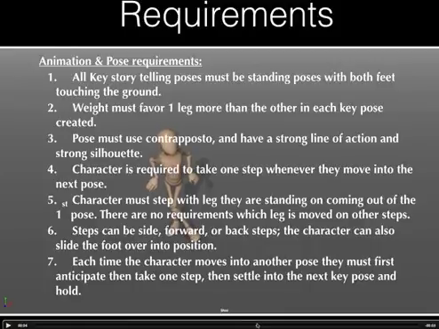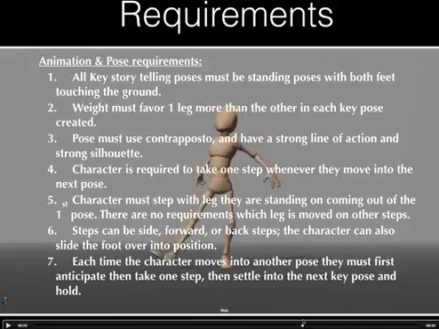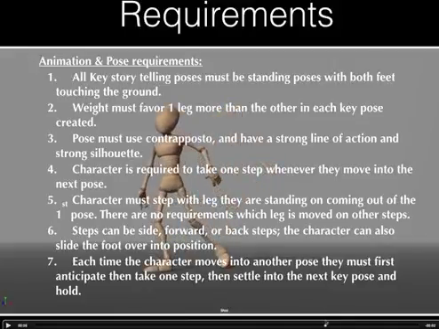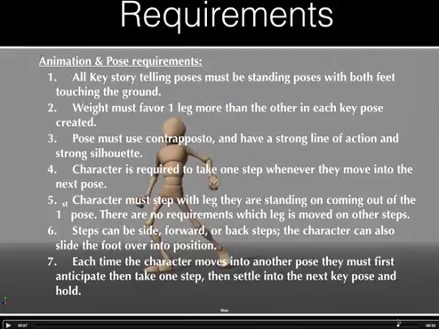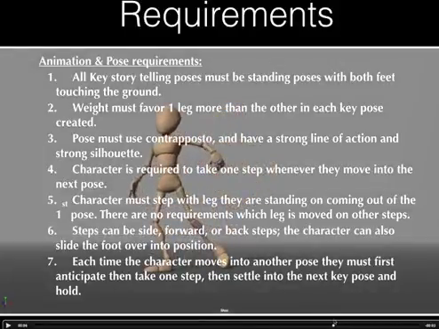Again, he's on his right leg this time. Then he's going to anticipate, and he's going to take a step with that right leg. So in this scenario, I move the foot, and even here he's going to settle in and slow in and hold before we cut, okay? In each scenario, in this case, I moved the foot I was standing on.